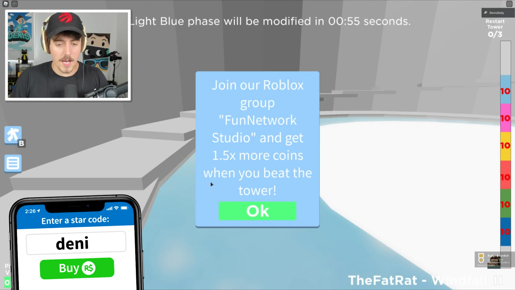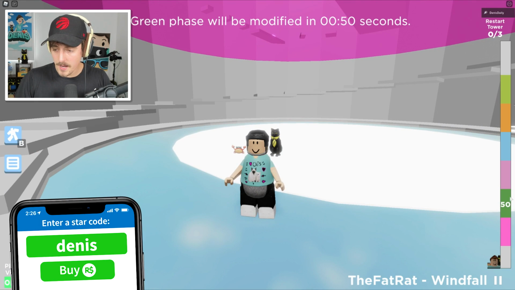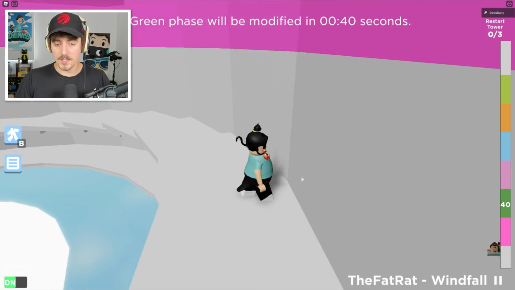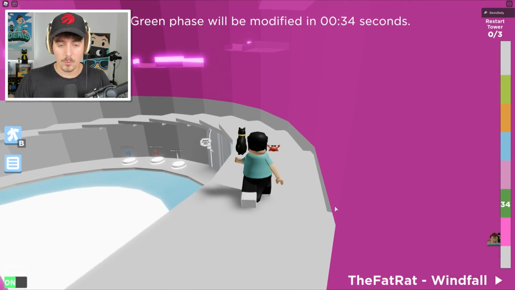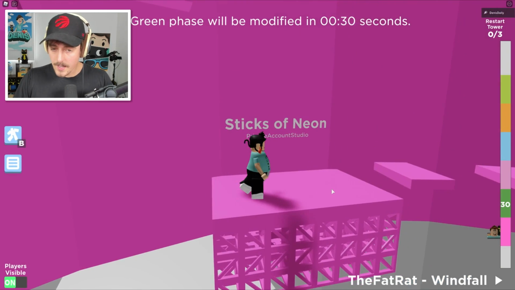We did it. Okay. The green phase will be modified in 52 seconds. Oh man, so that's three levels up there. Is there some music going on? What is happening? It's just moving me on my... Oh, okay, hold on, I need to turn that music off. Whoa, that is sweet. A little conveyor that brings you up to the net. I like that a lot.